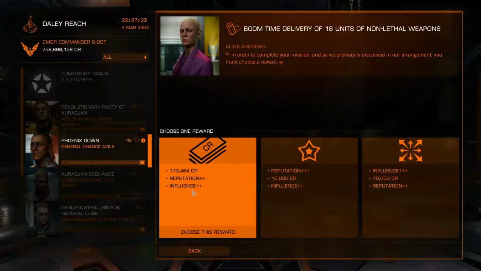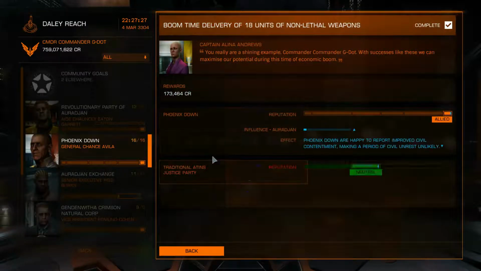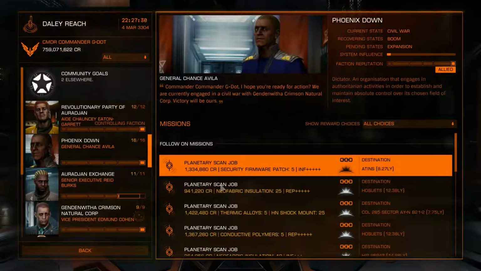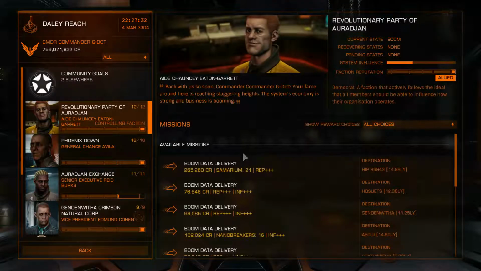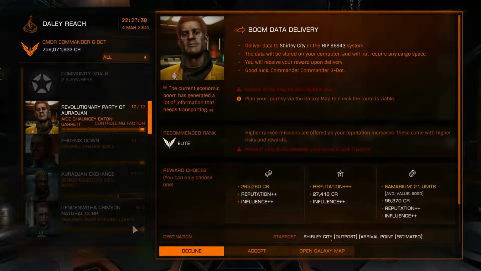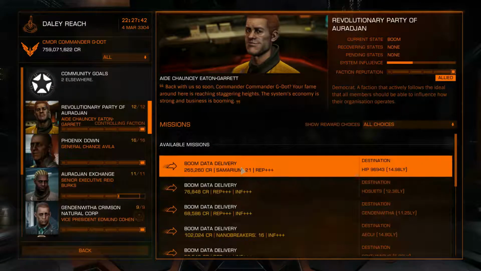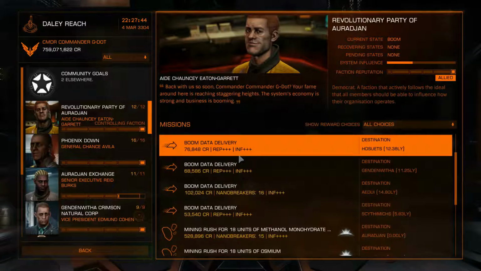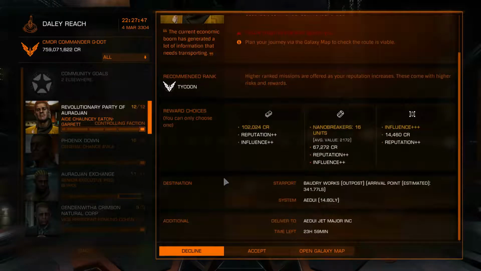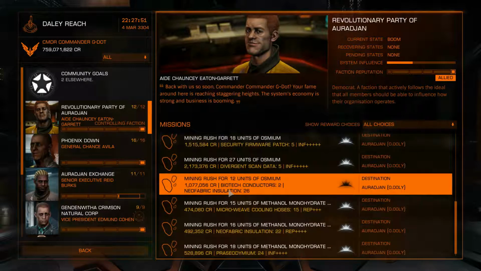Oh, hang on. Hello. Lovely, thank you very much indeed. See, that looks like a good deal, doesn't it? 265,000 credits. Wow, that's good. Until you see how far you've got to get it. So yeah, that's not bad. Boom, data delivery.